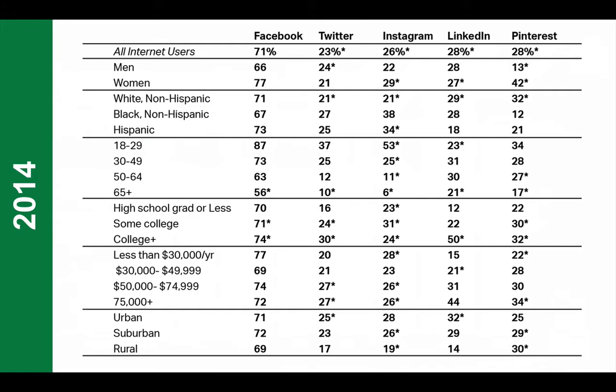So I want you to take a quick look at this, and going back to that statement of know thy audience. On the face of it, we see Facebook having 71% of all users online. So when we look at that, if we had to pick one channel, Facebook is definitely probably the one that we would want to start with. And Facebook is very powerful, has a wide reach, has a very broad demographic base of users in it. But when we start to really break it down and look at some of the sub-audience sectors here, we really start to see a slightly different picture. We're looking at Facebook, Twitter, Instagram, LinkedIn, and Pinterest.